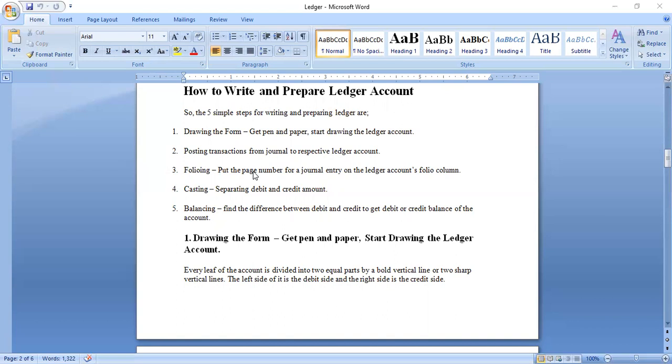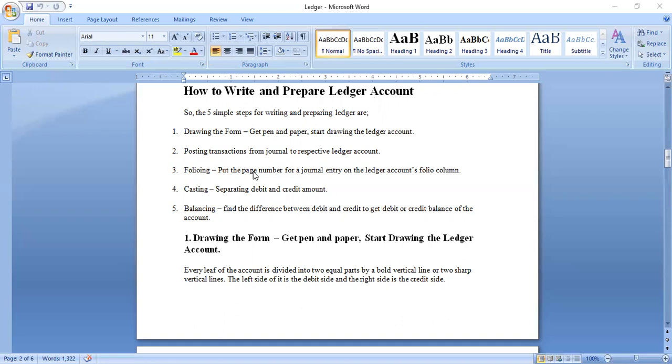Sorry, this is not the ledger page. This is the folio, or this is called a journal page, JP, or this is also called a reference number. And then finally, this column is taka. Also, on the right side, it has 4 columns: one is the date, one is the particular, and then reference, and then taka.